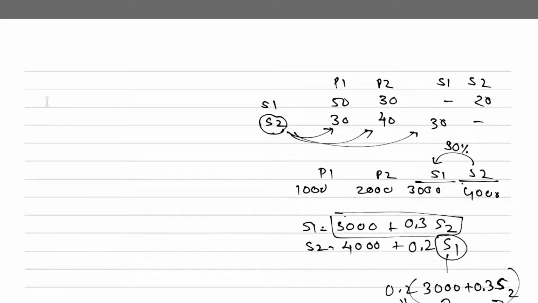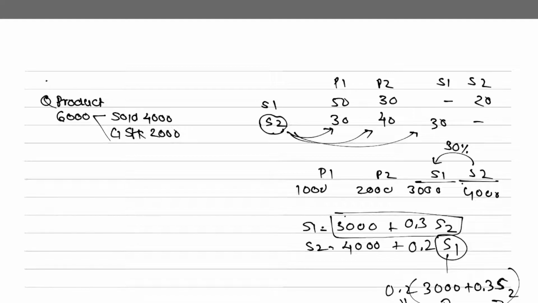So how will the data be given? It will be given like this, that quantity produced 6,000, out of which you sold 4,000, so closing stock will come to 2,000. At the end of the 6,000 you produce, will you incur cost for 6,000 or only 4,000? Entire 6,000, right? You produce 6,000. Okay, this is your finished goods data.